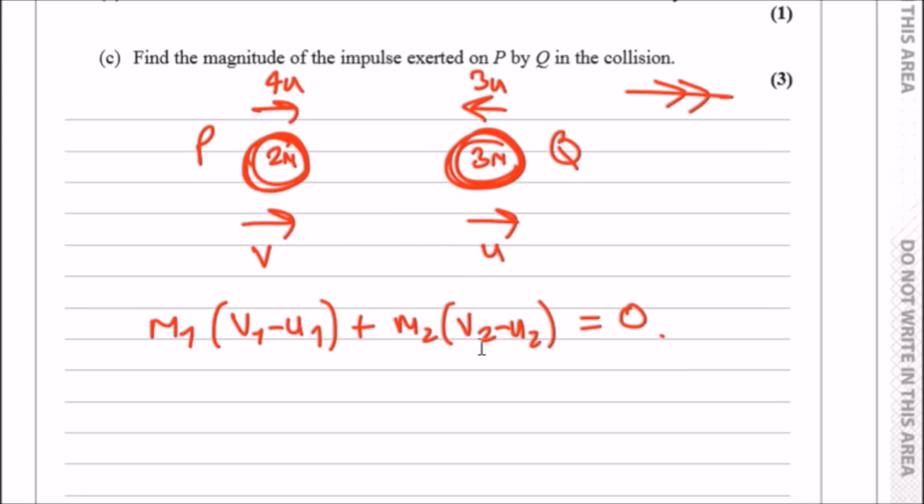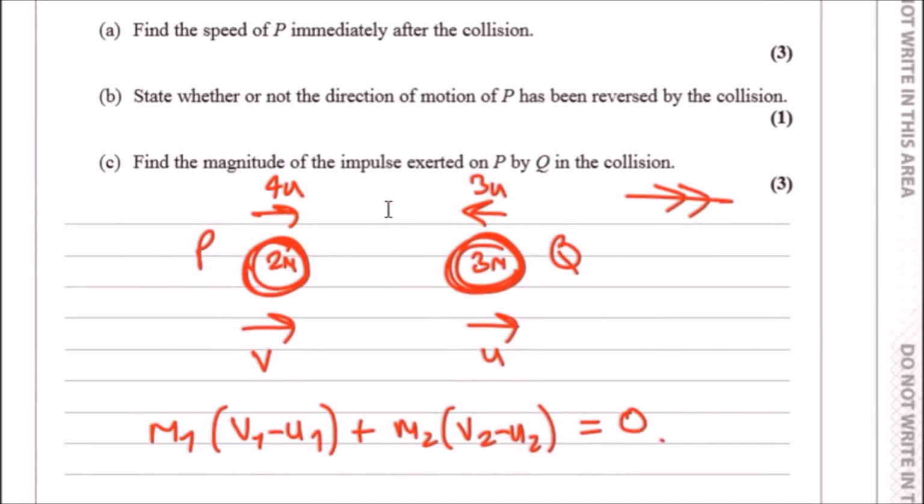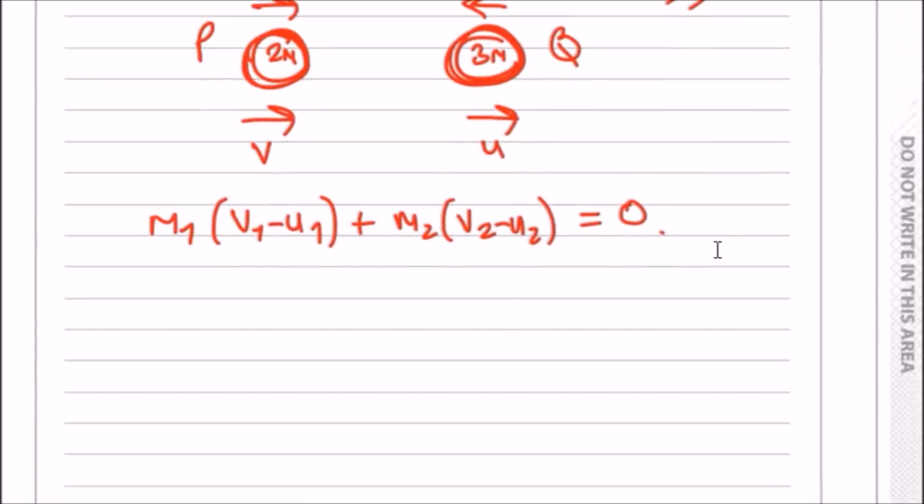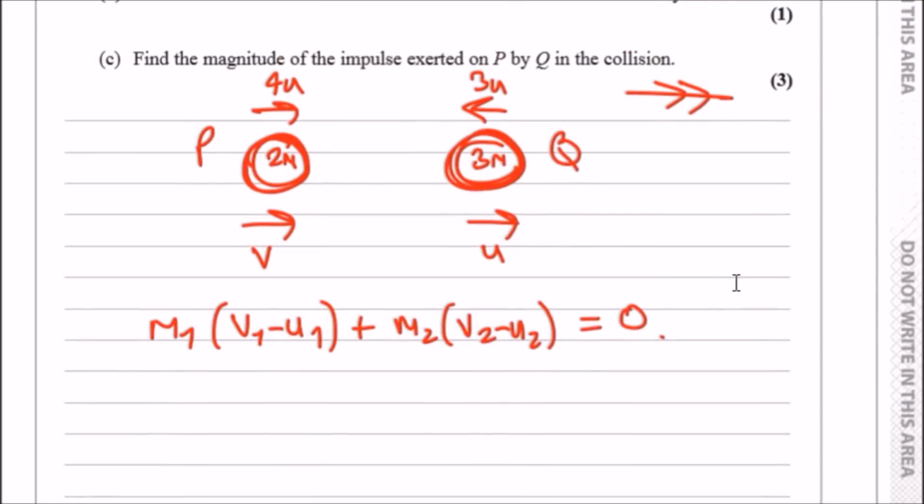Now, all you do is literally just plug in and see, and make an expression for the speed of p. So what do we know? Because we're working towards the direction of motion, which is this way, we can plug everything in. So the first mass will be firstly 2m. Because we're working this way, the final speed is v minus the initial speed of 4u. Now this is all p done.